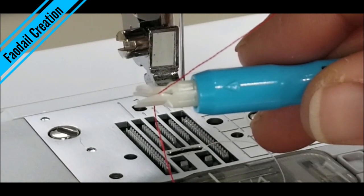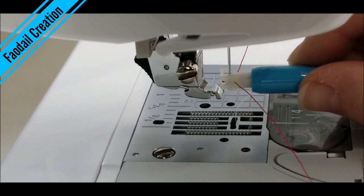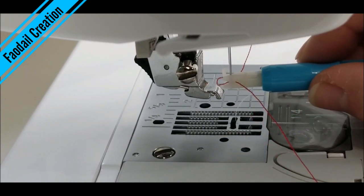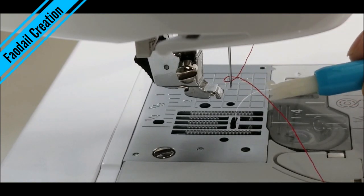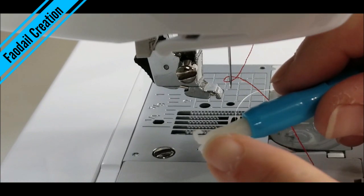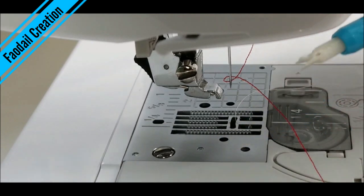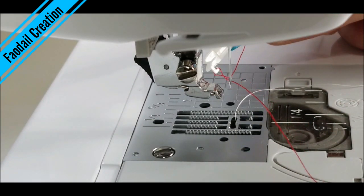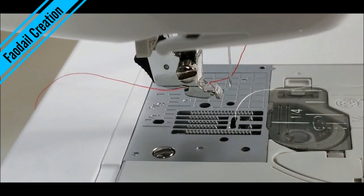What you do now is slowly go down the needle, and then you push it through when you reach the eye, and you slowly pull it out. Now if you notice on the end here there's a hook. Now this hook is designed for you to grab your thread and then you pull the thread all the way through, like so.